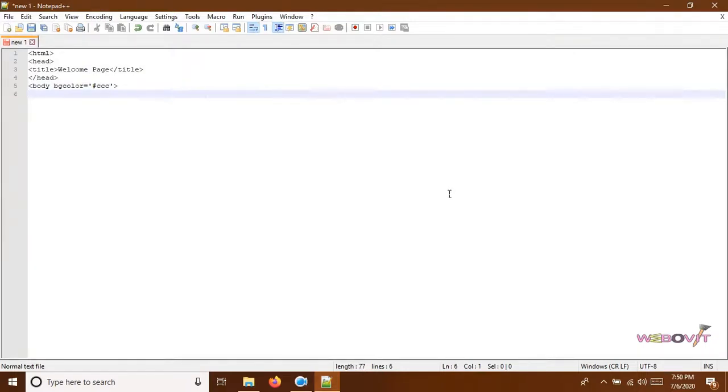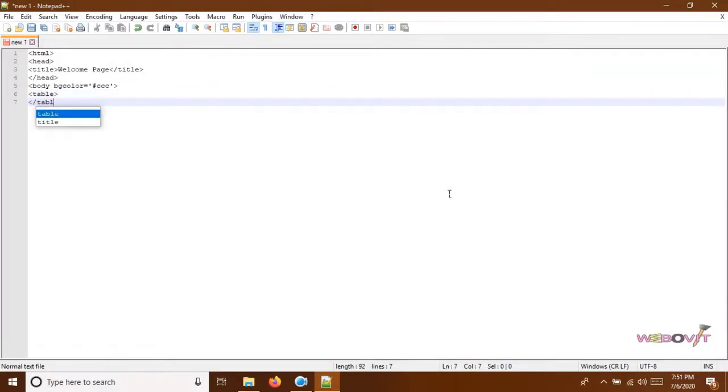Now I have to make the top section first. So I will make a table on the top section. We will use multiple tables to achieve our target. Generally in modern websites we are not using tables anymore, we are using div instead. But for general knowledge and how to make layouts, it's a good idea to learn from tables first and then move towards the div section, so you have a complete idea how to make the layout. So first we are going to make this design using tables. First we will start from the top table.